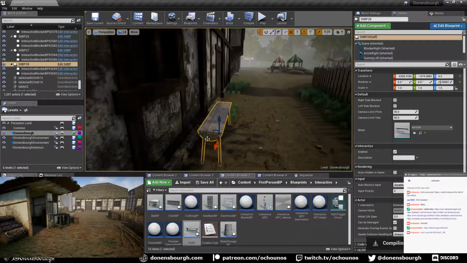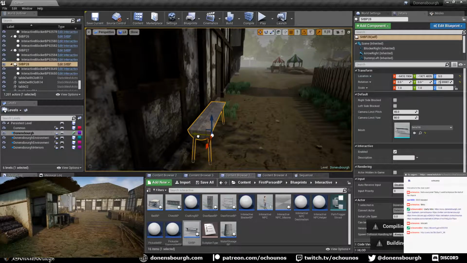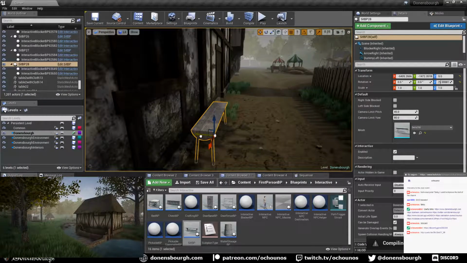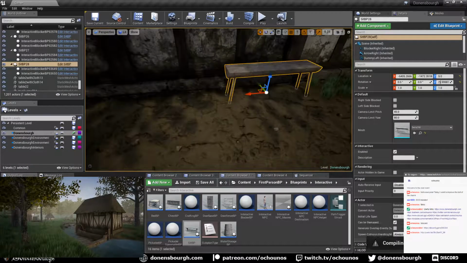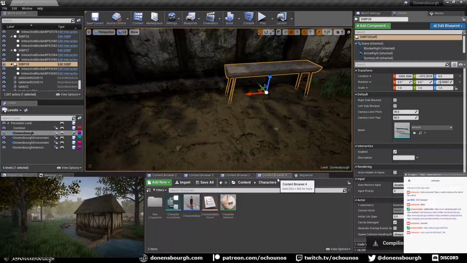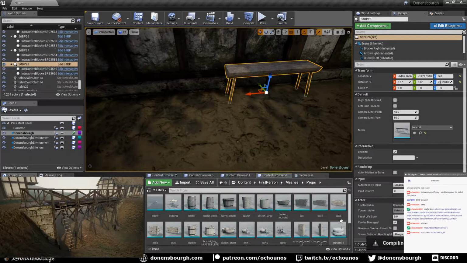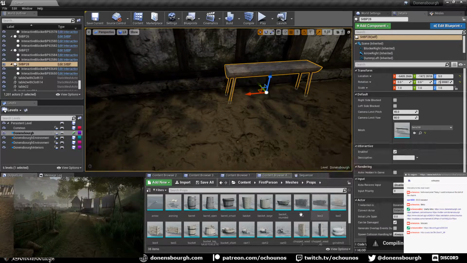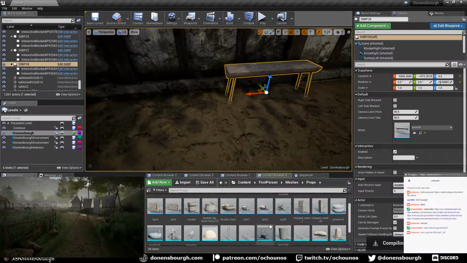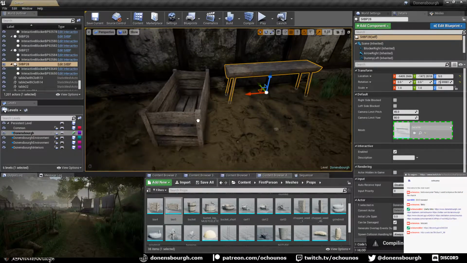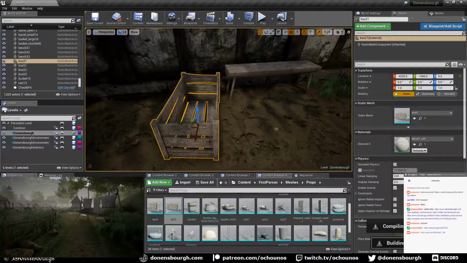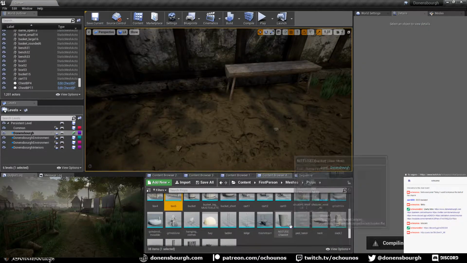Now, let me see. And just a box. This one is too big, really big.